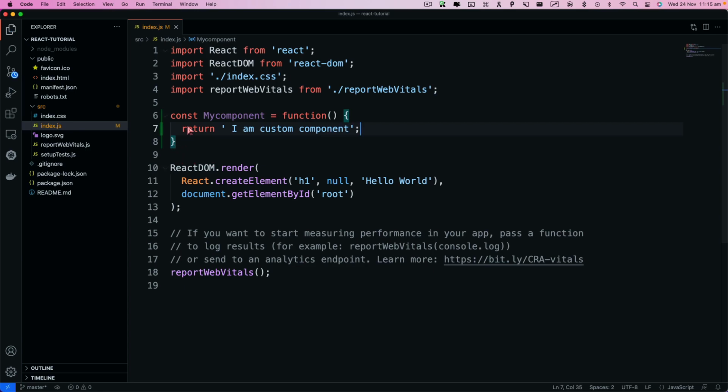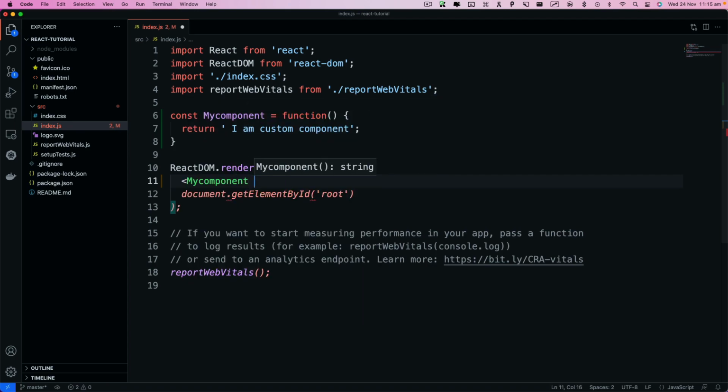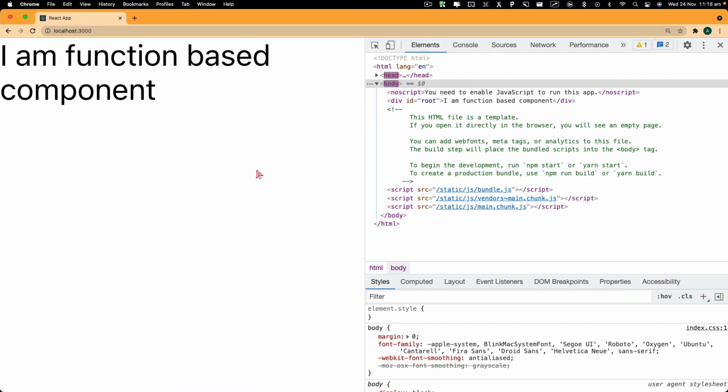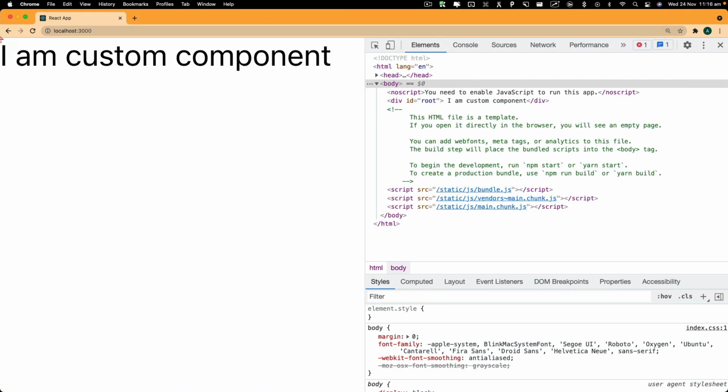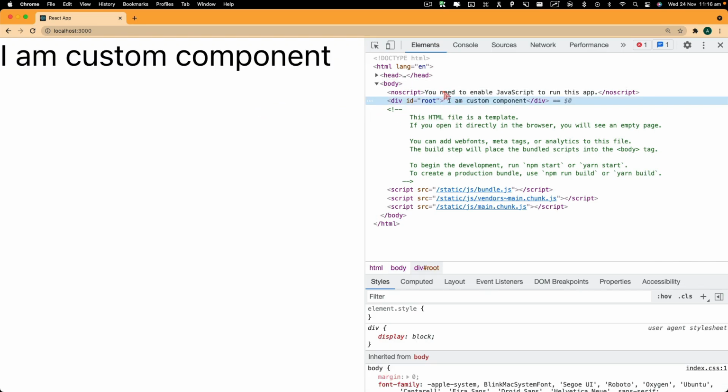Okay, and the way you can render this inside our ReactDOM.render function, you just open the less-than sign and then type MyComponent, and then just close that, add a comma, and that's it. So if you go to your application and refresh, it says I am custom component, and it's just a string. If you look at it in the root, it is just a string that is being rendered.